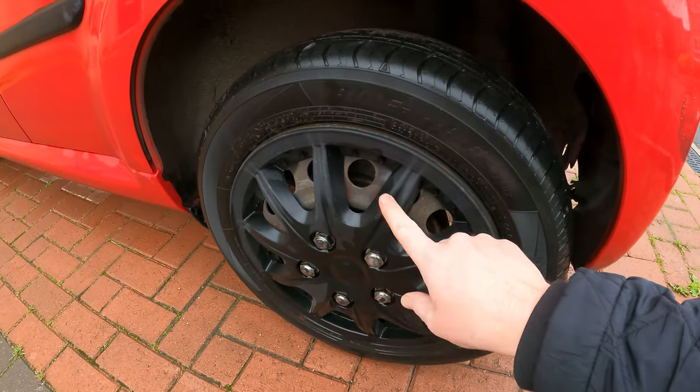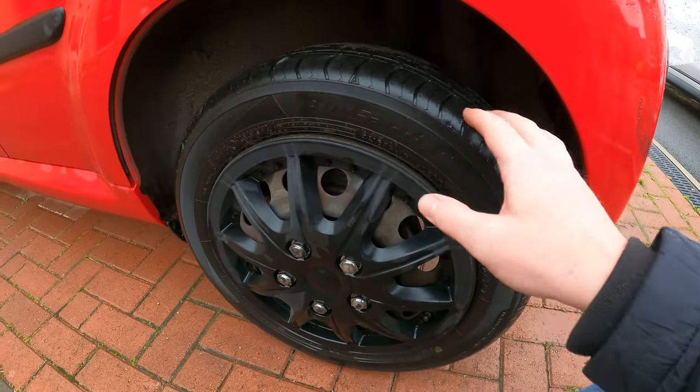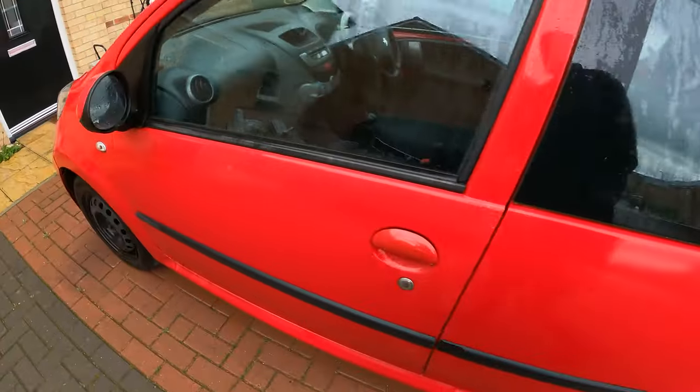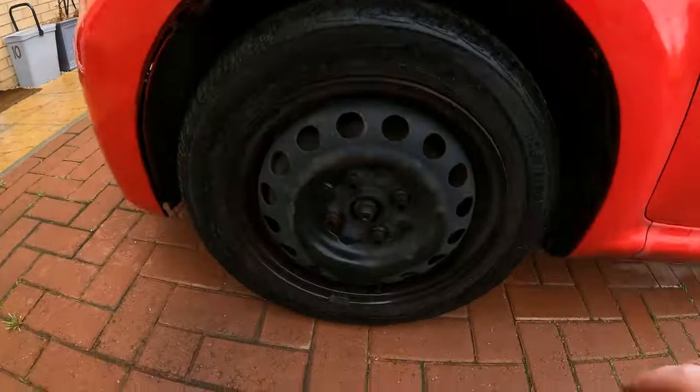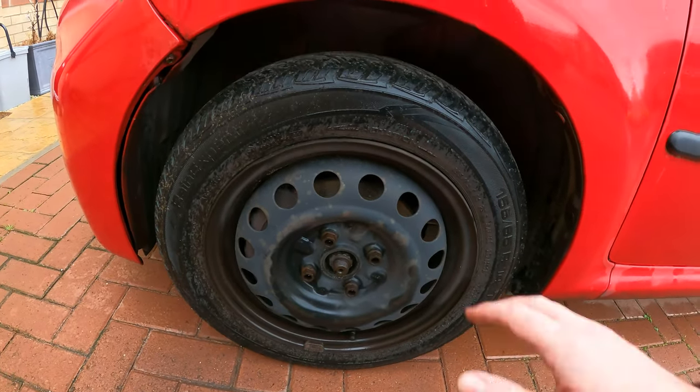Oh, got another wheel trim. So we've got two wheel trims. This one is a Yokohama, and again, good levels of tread. And then we have a Uniroyal RainExpert.